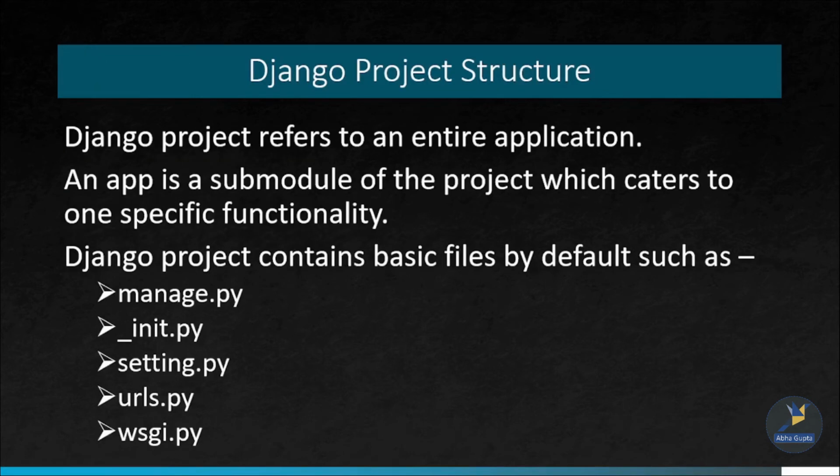Now that we have discussed how to install Django, let's discuss the Django project. Django makes use of the directory structure to arrange different parts of the web application. It creates a project and an app folder for this. Creating a proper project and organizing it helps in keeping the project DRY, that is, don't repeat yourself, and clean. A Django project contains some basic files by default such as manage.py, settings.py, urls.py, wsgi.py and __init__.py.